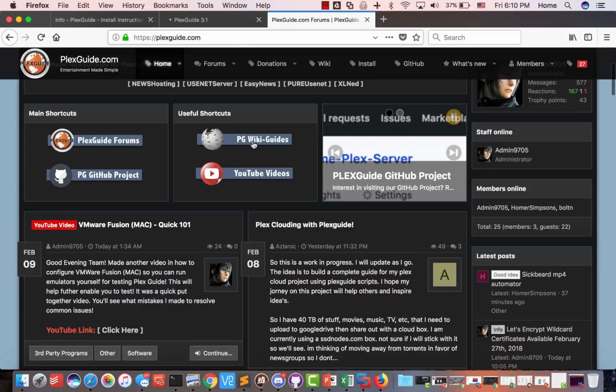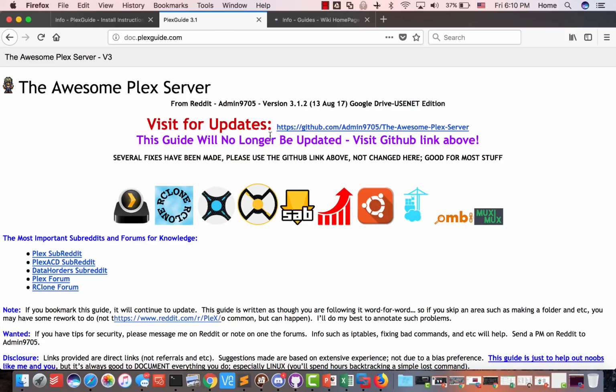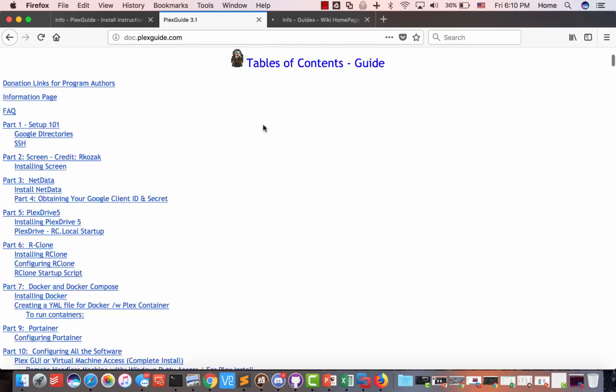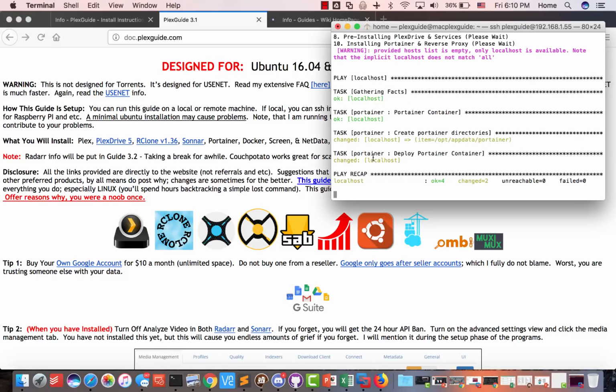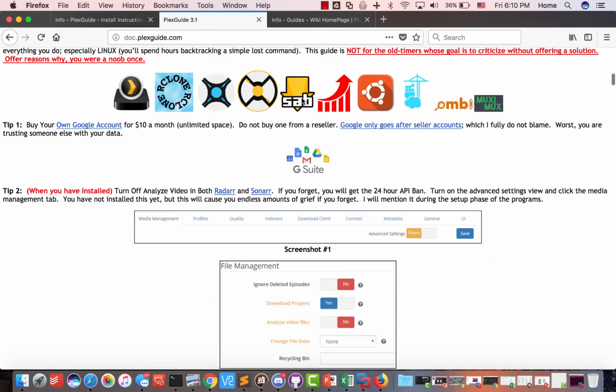Okay, so here's PlexGuide right here. So PlexGuide Wiki. It's like Firefox likes to take its time. So this is technically version 1, and this goes back 13 August, but you can see here all the instructions. Let me see if this is still, yep, still doing this thing. So there's Portainer, like you saw earlier. So you can see here that I really tried to help users out.